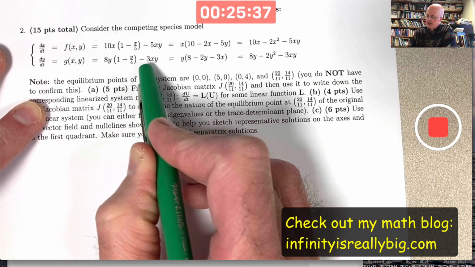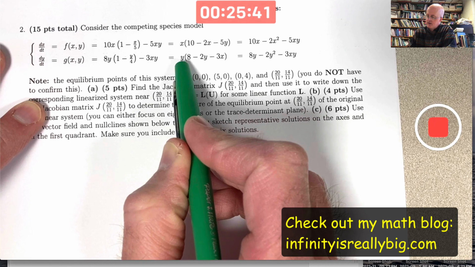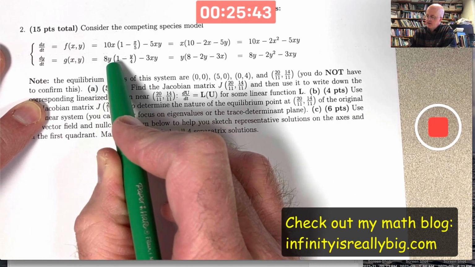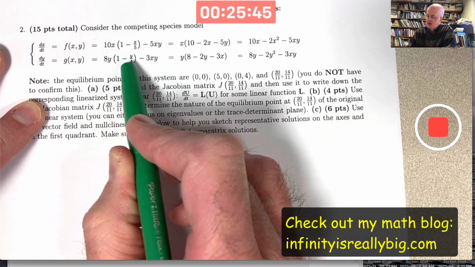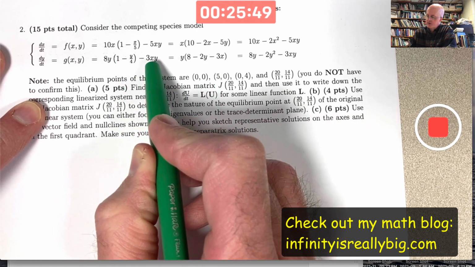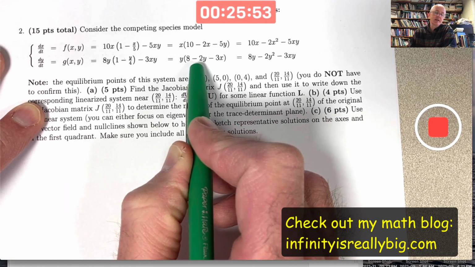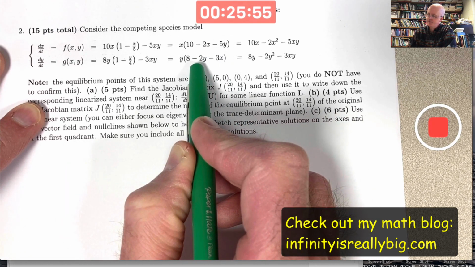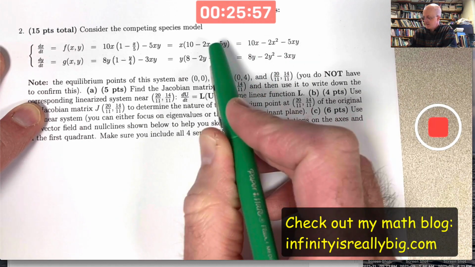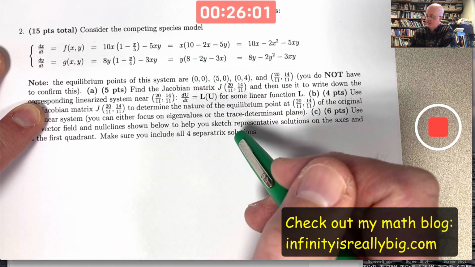And then with the second right-hand side, each term has a factor of y that can be factored out. You're left with 8. 8 times 1 is 8. 8 times negative y over 4 is negative 2y. And factor y out of this one, you're left with negative 3x. It's this factored form that makes it easier to find equilibrium points. Finally, you also can multiply this out and write these functions, double check that work there. It's pretty simple.